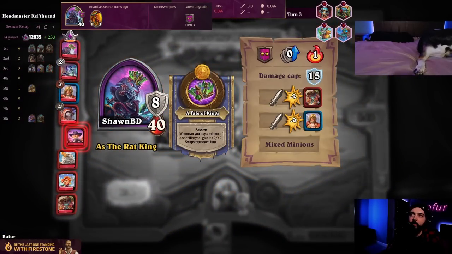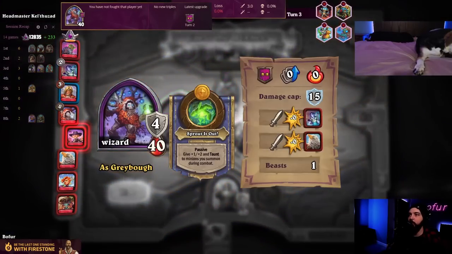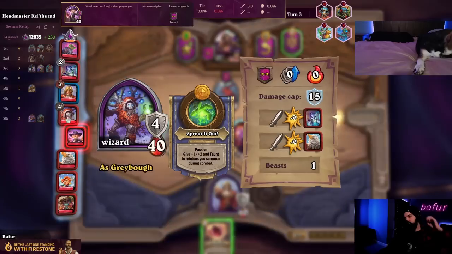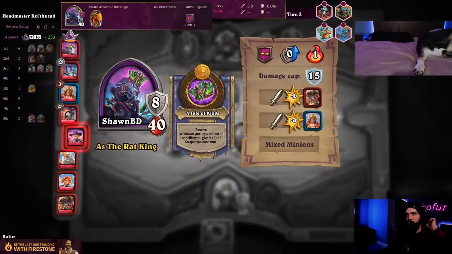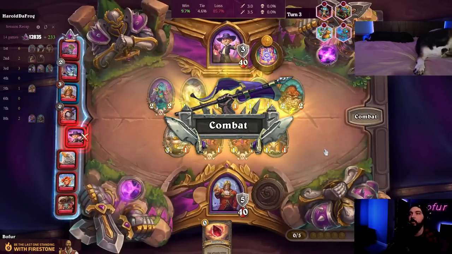We have a Rat King, Jeef Curve on three mixed minions. And we have a Gray Bell, normal curve, one beast opener on two. Really depends on what he hit. If there are death rattles here for the Gray Bell, then he wins. Otherwise, I'm assuming the Rat King stayed on two on turn two because he got a minion that he buffed.